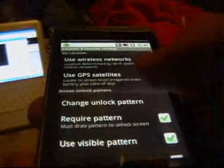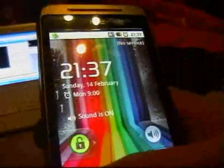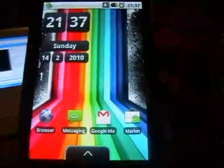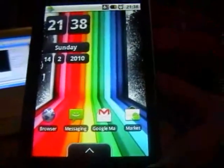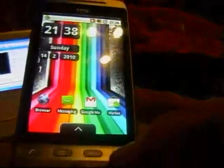If I go into settings and turn off the code, you can see it has the 2.1 lock screen — you scroll one way to mute it and the other way to unlock it. So guys, that's just a pretty basic run-through of the CougarDroid ROM by LOX, which is in my opinion the best 2.1 ROM out there for the Hero. I'll put a link in the sidebar to where to get it, and if you guys want to try a 2.1 ROM I definitely suggest you try this one out.